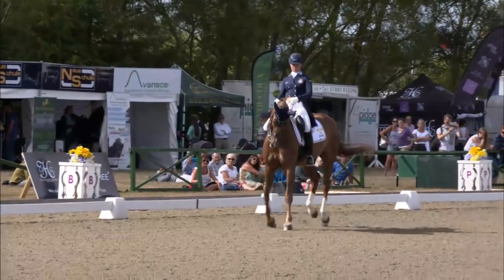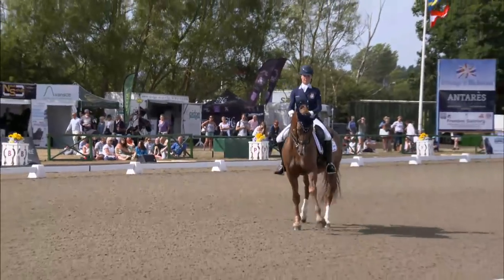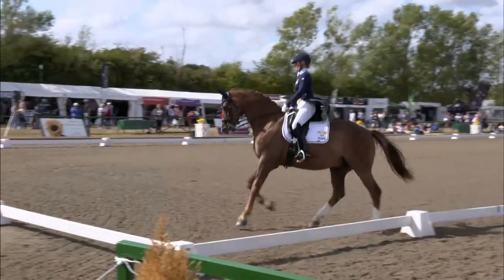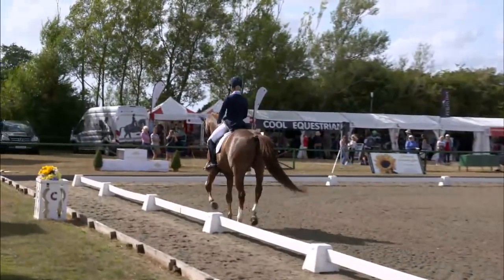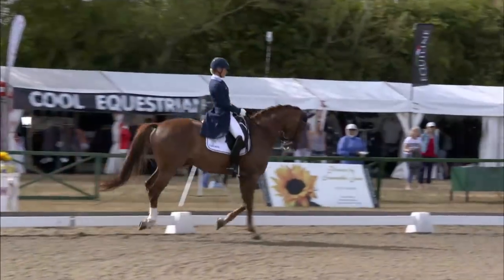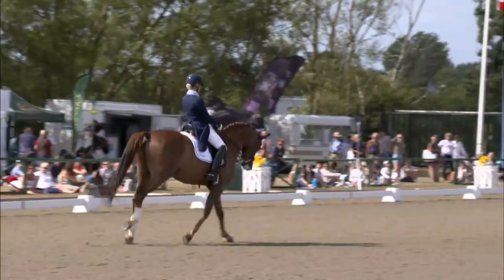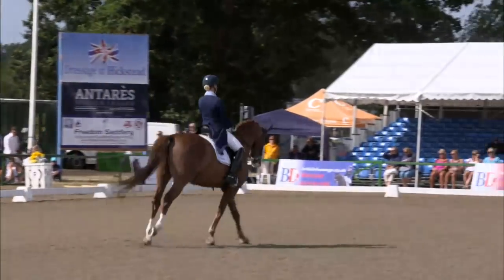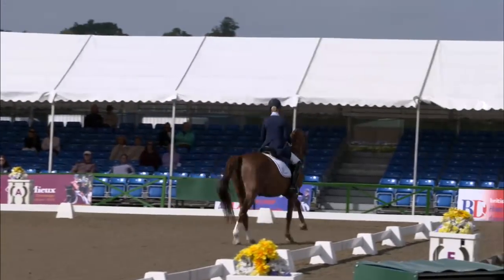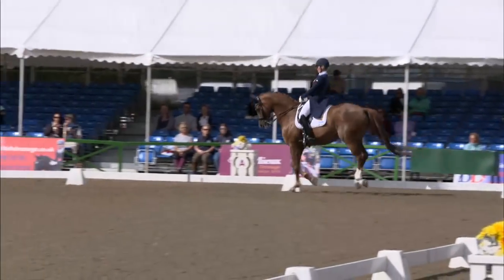Change. Oh, a little bit of an early change behind there. Just as I think the horse anticipated the change of bend into the left half pass. Arrive before H and change. So just like in the trot half passes, that has the horse's bend and elasticity in the half passes right up to the maximum. Mistake at the beginning of the 2s there, just didn't quite change behind on the first one. But well recovered. Yeah, check one short stride from right to left somewhere in the middle as well.